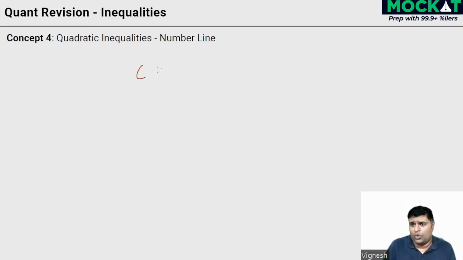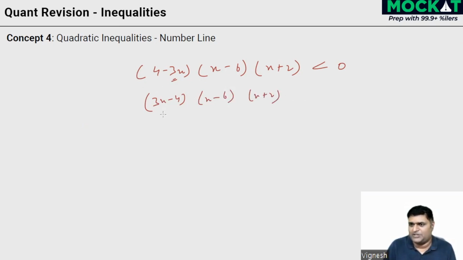So now very quickly, what if it's going to be (negative 4 minus 3x) into (x minus 6) into (x plus 2) is going to be less than 0 or greater than 0 or whatever it's going to be, right? Can I draw the number line immediately? I can, but as I said, we need to make sure that the coefficients are positive. Here it's negative. The rest are fine. So once we have to multiply with a minus sign, right? The moment I multiply with a minus sign over here, this becomes 3x minus 4. Just one minus sign takes care of this, and the rest remain the same. But as I multiply only once with a minus sign, the inequality is going to change to greater than 0.